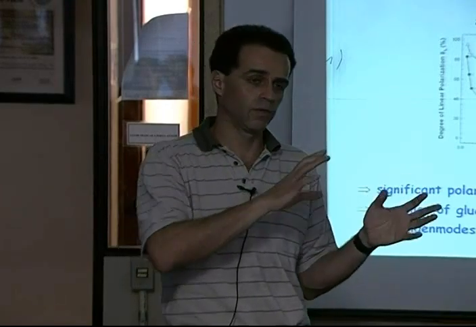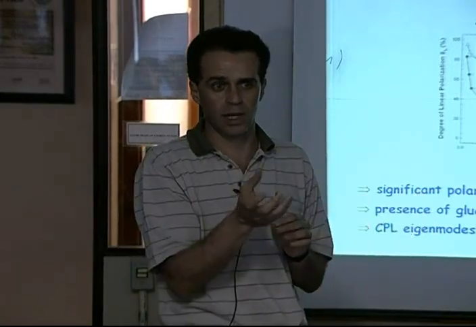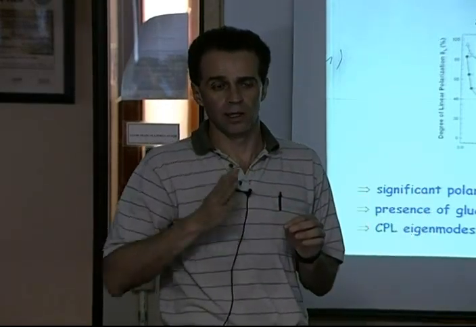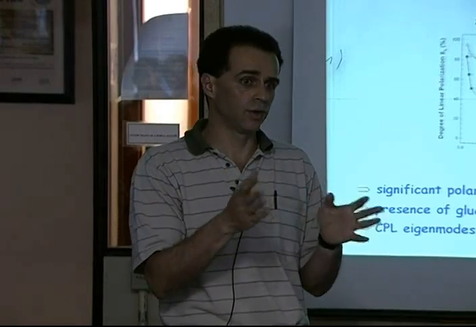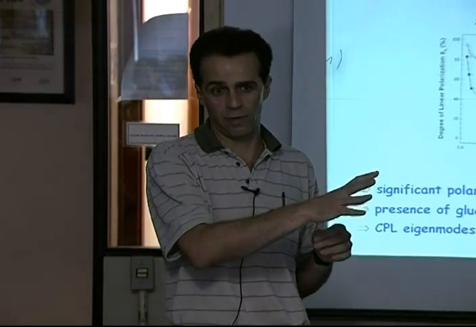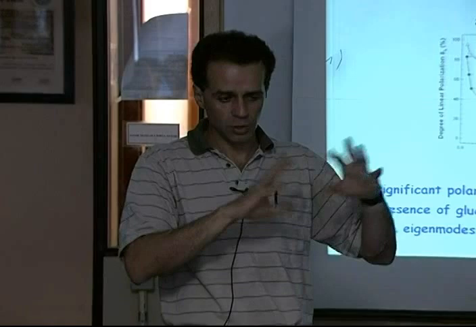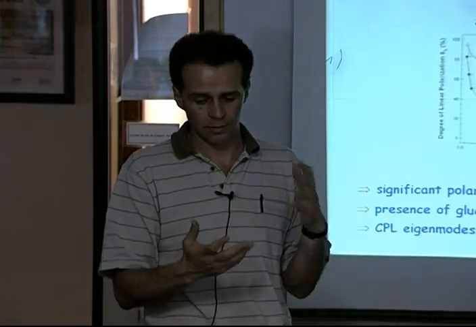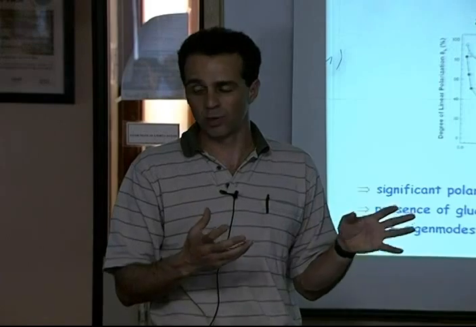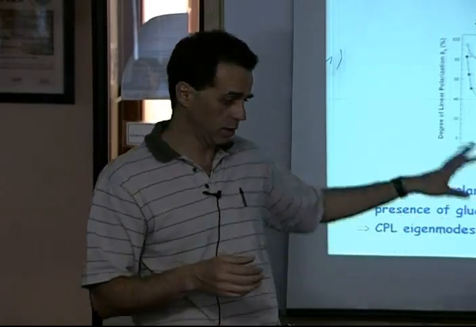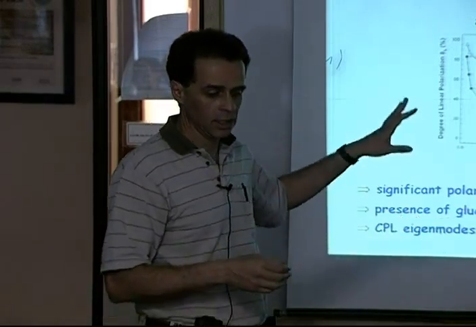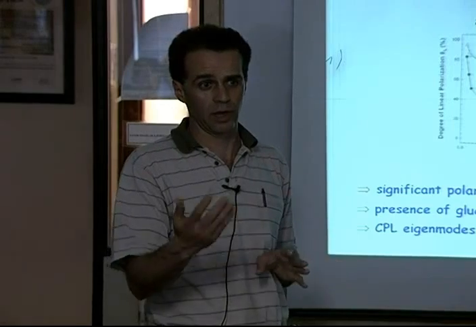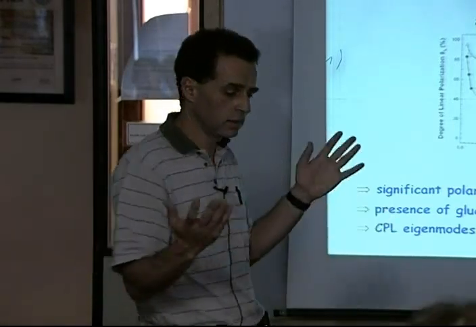And if you have glucose in the medium, or any optically active material, the light decomposes into circularly polarized eigenmodes when it travels through that medium. So there are some theoretical reasons to believe that circularly polarized light should be better preserved in tissue, which is what we've seen, and even more so if you add glucose or if you have higher glucose in tissue. But that's to be seen.